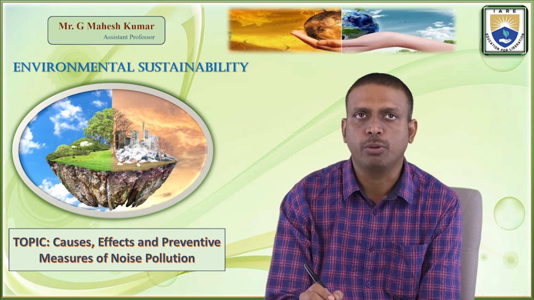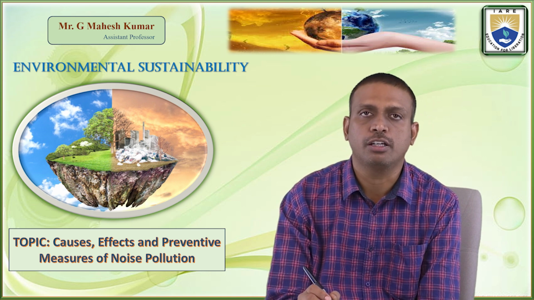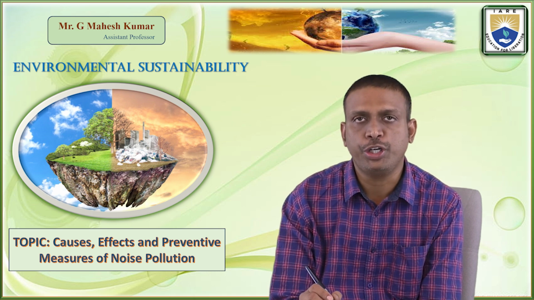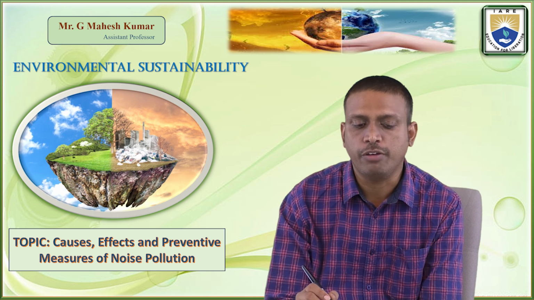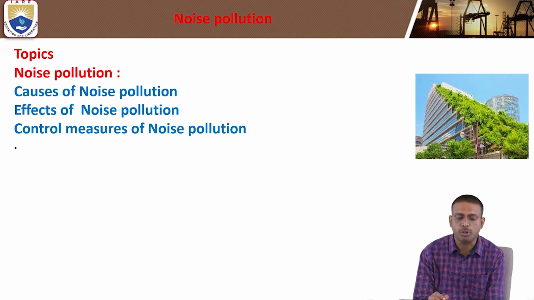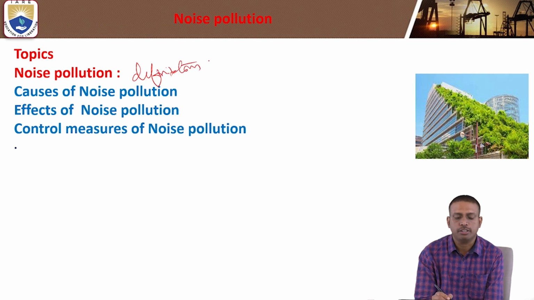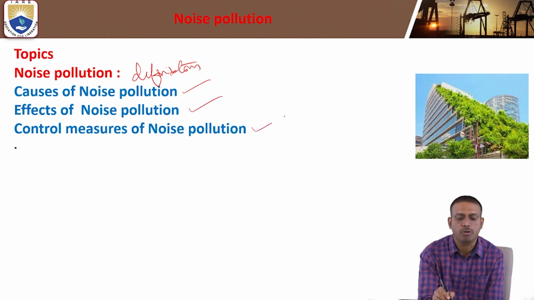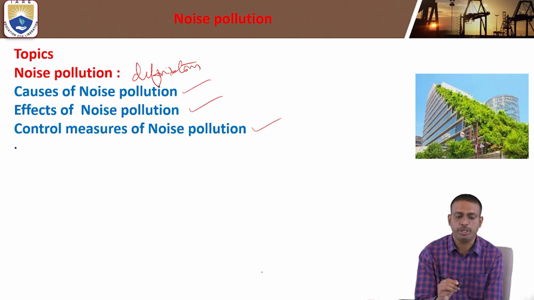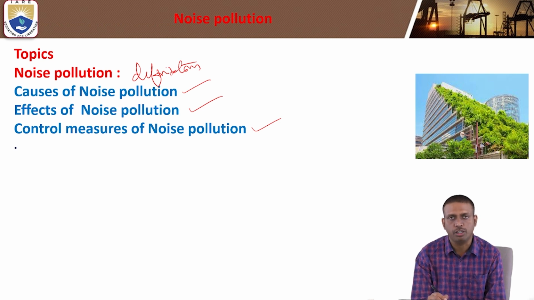Today, in environmental sustainability, the topic we are going to discuss is the causes, effects, and preventive methods of noise pollution. The topics covered are the definition of noise pollution, the causes of noise pollution, the effects of noise pollution, and the control measures of noise pollution. These are the topics which we are going to cover in today's class.